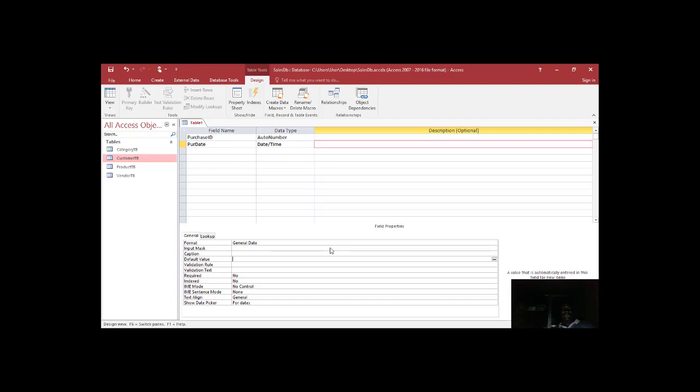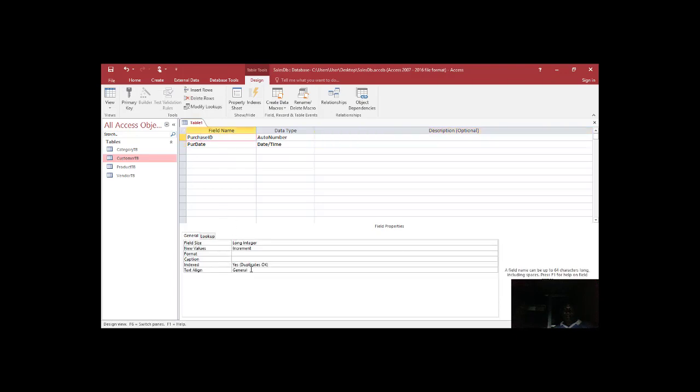So the next one now, we look at purchase date. Let's leave it at that. Let's go to default value. I told you yesterday, put Now, meaning that it will be saving the current time. Now, you see now. Is somebody following me? It's only 7:50. We have a short time to go.